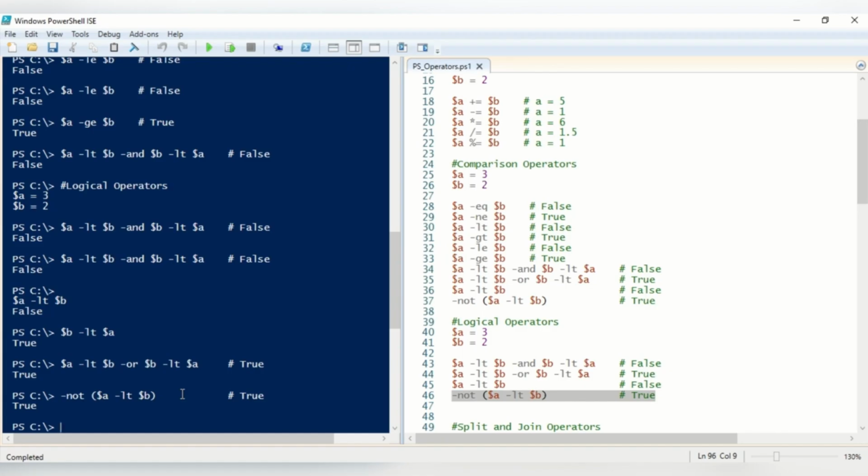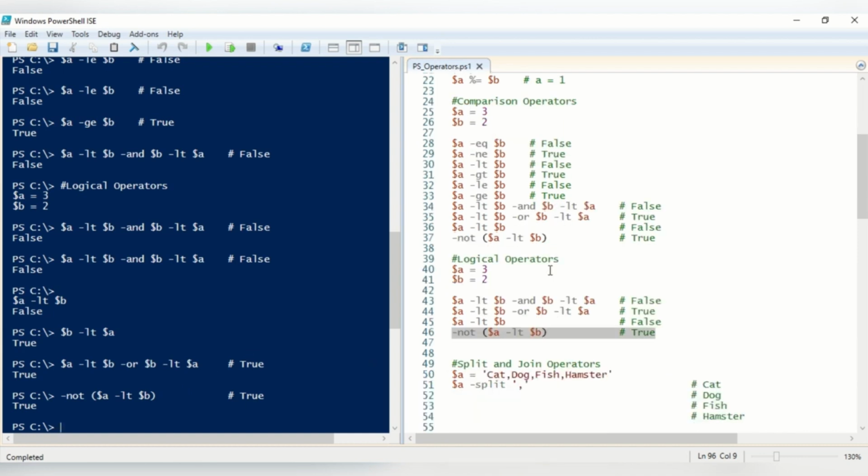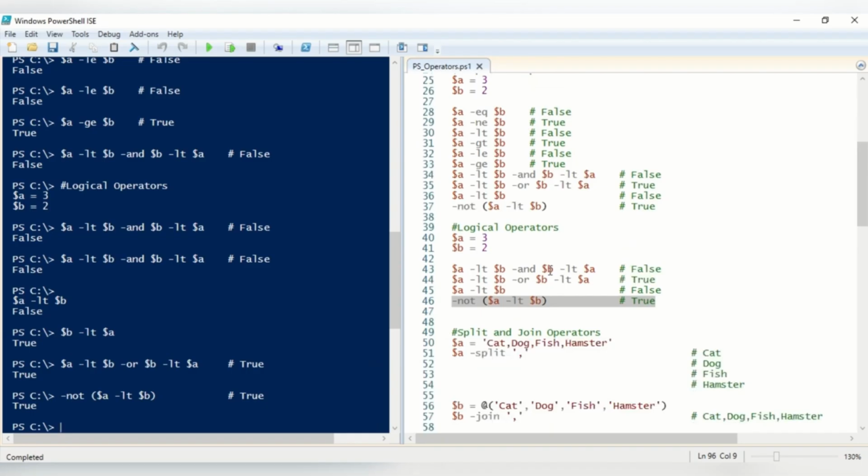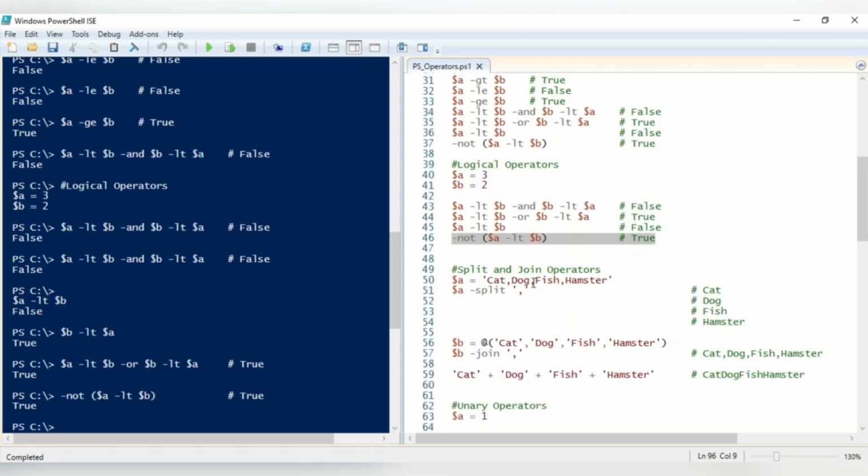Before moving further, you need to check whether the calculated value is null or not, otherwise you'll get a null pointer exception. Sometimes you need to validate given values too. You can use logical and comparison operators for those. We will be using comparison operators in a lot of places in PowerShell. Then we have split and join operators, like you can see.